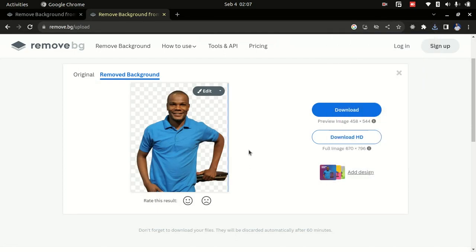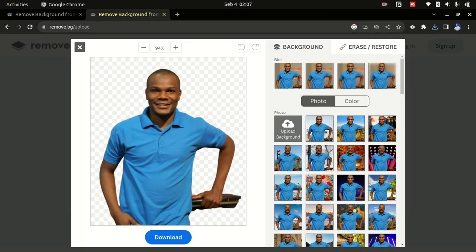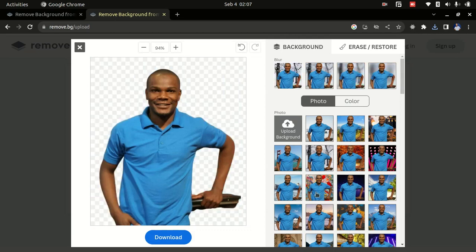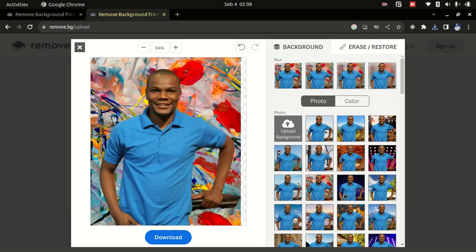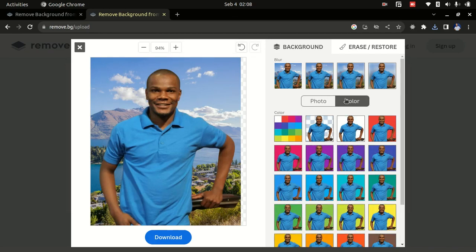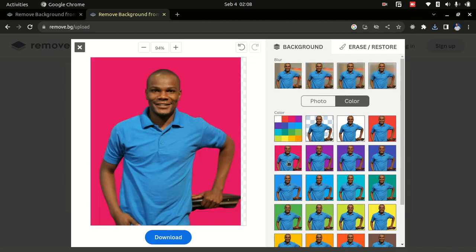Or if you want some background in, for example, if it was a product and you want some custom color in it, you can bring your product, then keep choosing background colors to see which background fits most. Or I can just choose to use a color. You come to colors, then you choose which color you want for your product. You see those colors, there are different colors that you would choose.